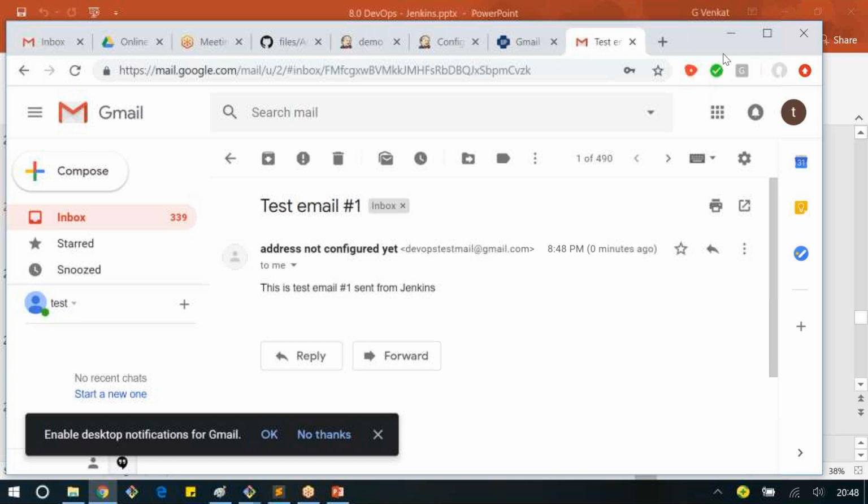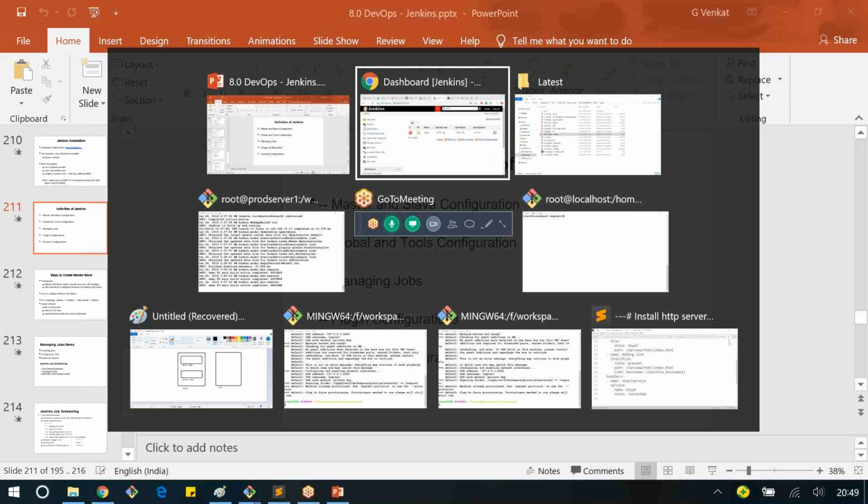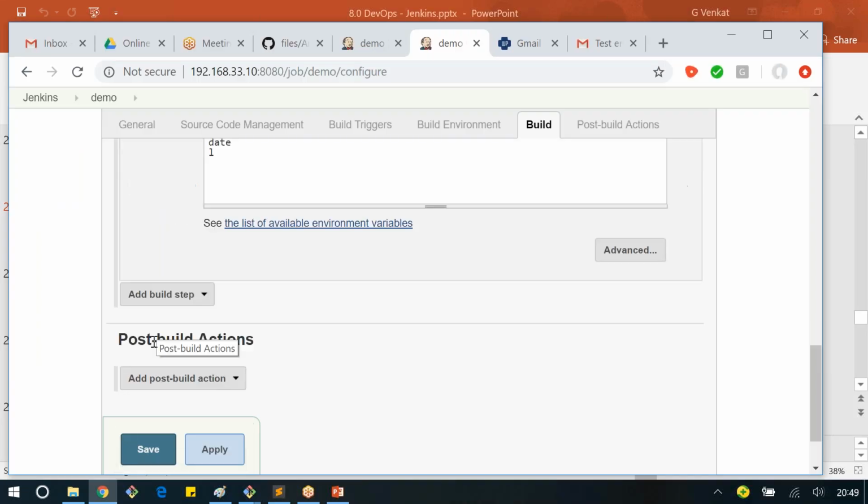But that's not enough. So the next activity we need is to enable the email notification. But how do we enable that email notification? Where do we have this? Now, if you go to the job section and configure, sending email notification should be a post build activity. That means in case this build activity fails, we configure the post build action to trigger the email notification. So we need to add this one step in the post build section, that is sending email notification.